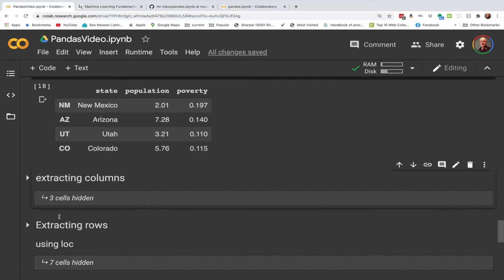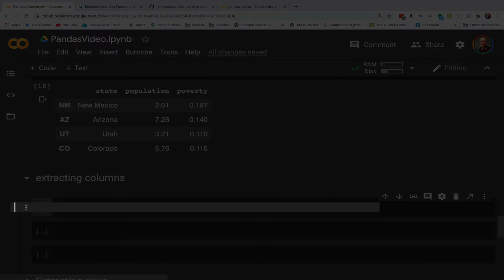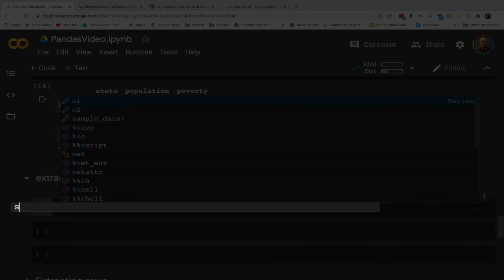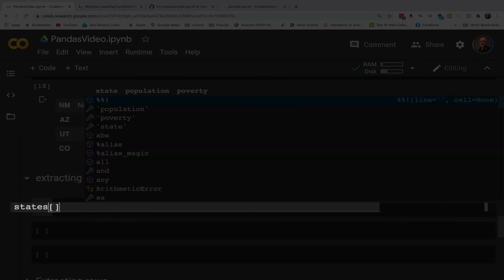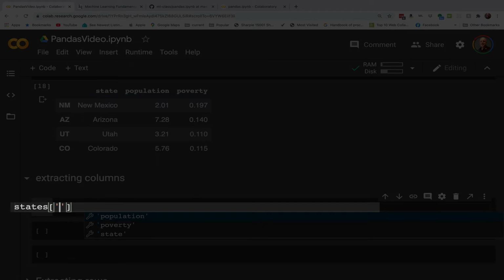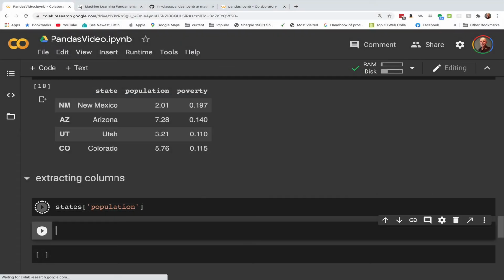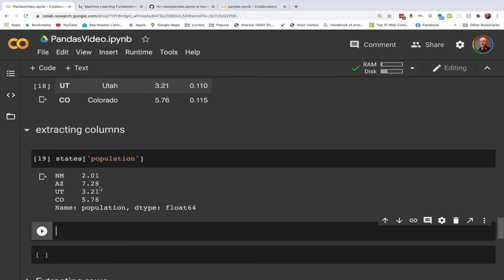Here I'll show you how that works. So you can go states, and we get the population column.